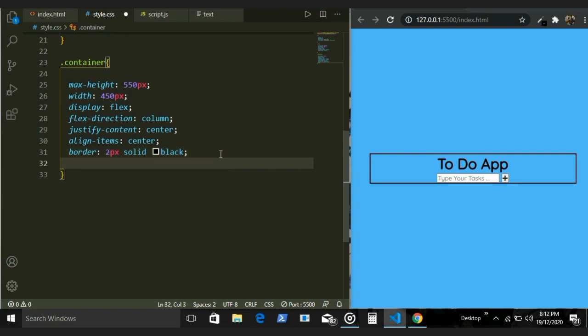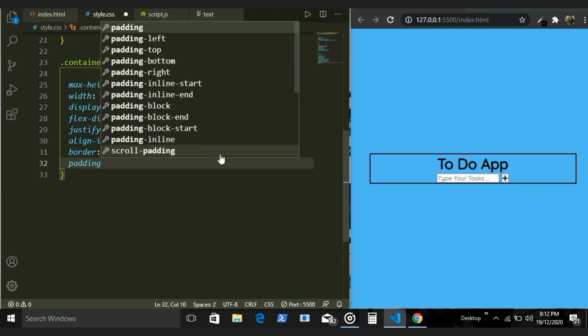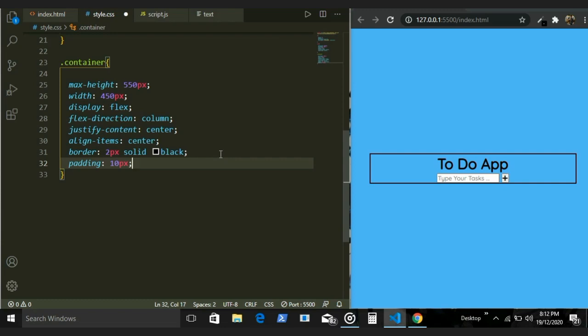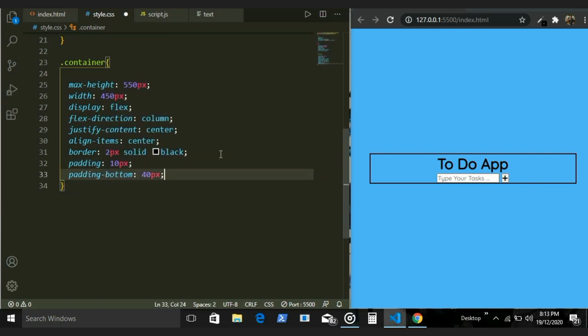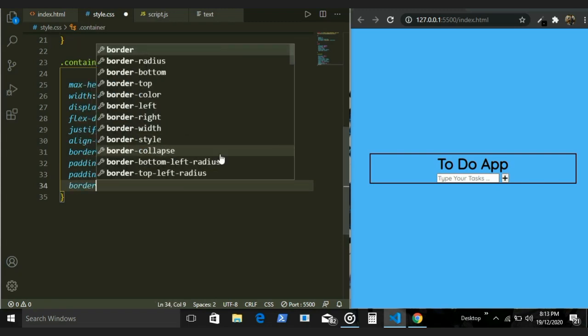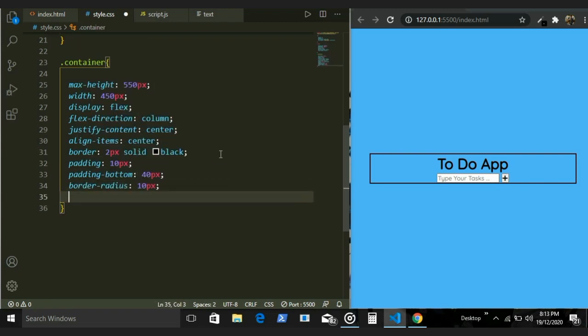The reason we have the max height to 550 pixels is because when we dynamically add the items, it would go on increasing, and then when it hits the max height it's going to stop increasing, and then we can have a different effect, the scrolling one.